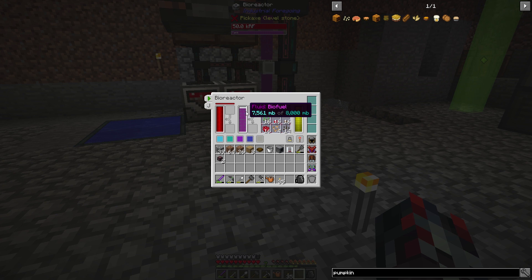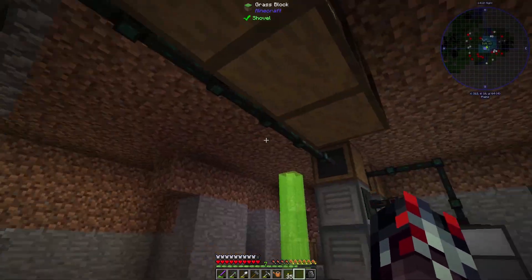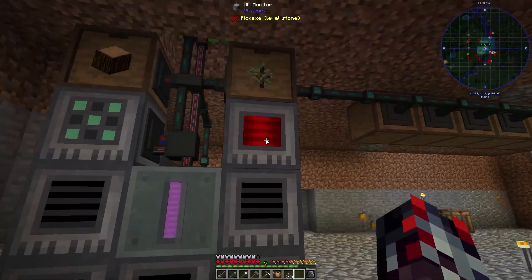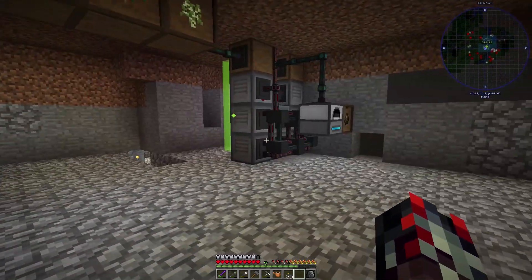After it hits down to a flat 7,000 millibuckets it'll refuel, so it's only burning things probably once every two minutes — it's not a major power user. What I'm probably going to do is hook it up to this system over here as well and see how it works without these coal generators. I'm going to have to just combine them together and I'll probably do that in between episodes.